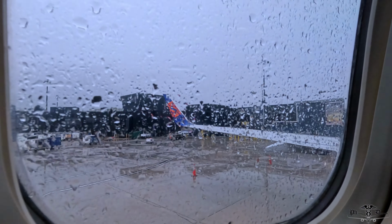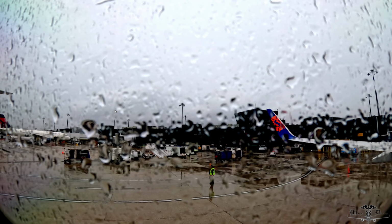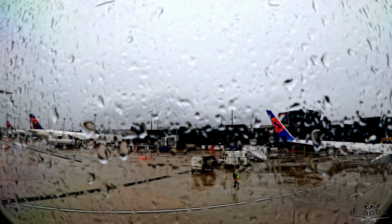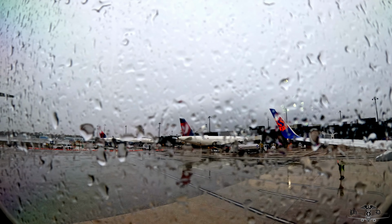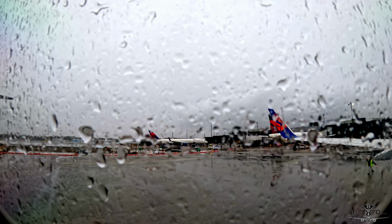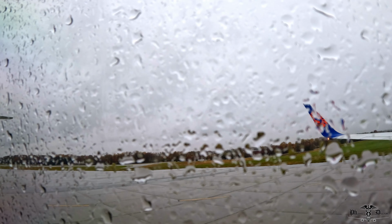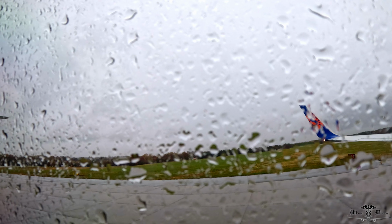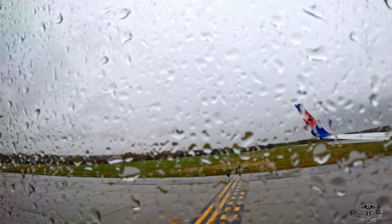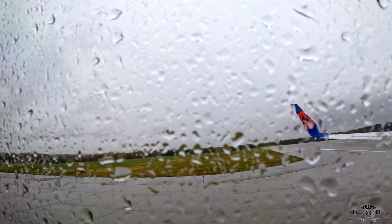Ground, Sun Country 194, push Delta 5. Sun Country 194, Baltimore ground, pushback approval. Push through, Sun Country 194. Ground, Sun Country 194, ready, runway 28. Taxi via Bravo, remain this frequency for sequencing. 28 via Bravo, Sun Country 194. Sun Country 194, continue taxi Bravo, follow the Southwest straight ahead at the end. Bravo, follow Southwest, Sun Country 194. Sun Country 194, tower, runway 28 line up and wait. 28 line up and wait, Sun Country 194. Sun Country 194, wind 310 at 8, cleared for takeoff. Cleared for takeoff, Sun Country 194.